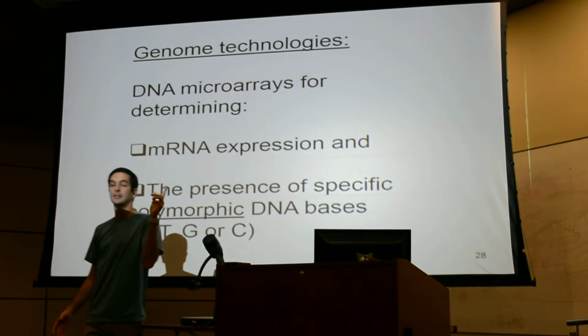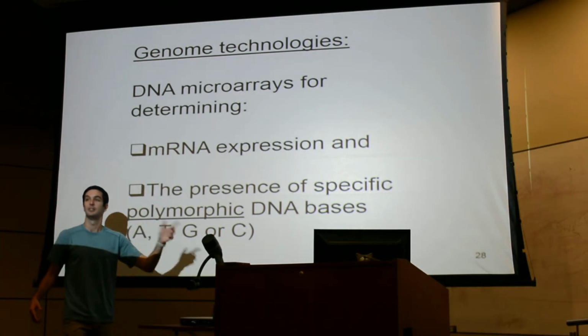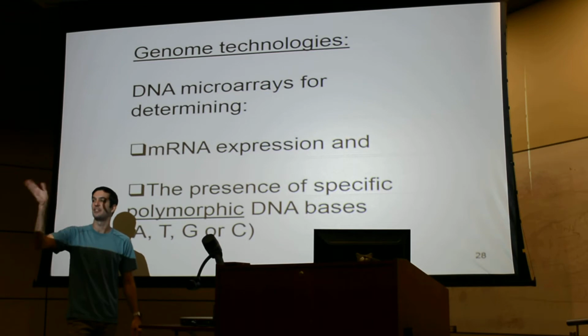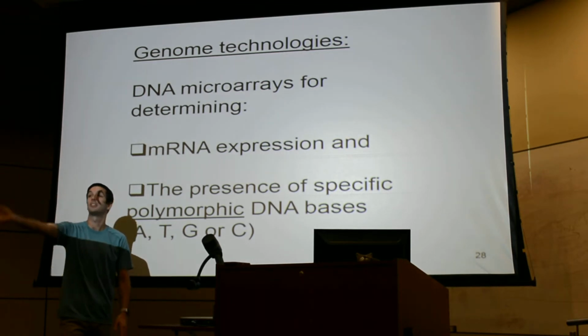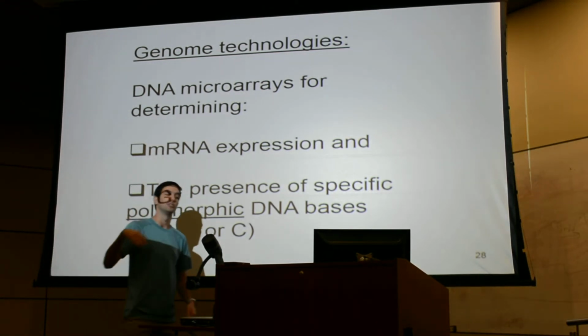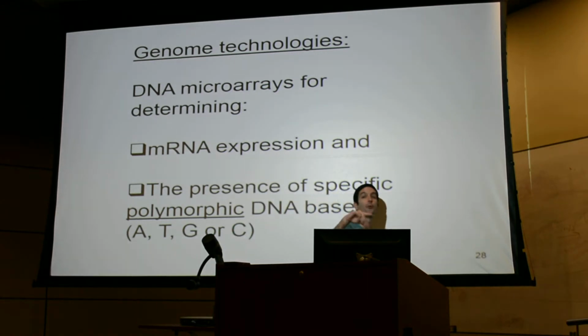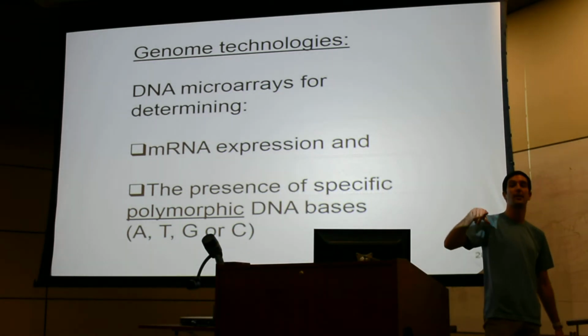Now we're doing DNA microarrays. Same idea, but one less step. We already have DNA to begin with. So we don't have to convert it to cDNA, it already is DNA. So in this case, what are we doing? And there's no fluorescent probe. It's a different color thing we're talking about.